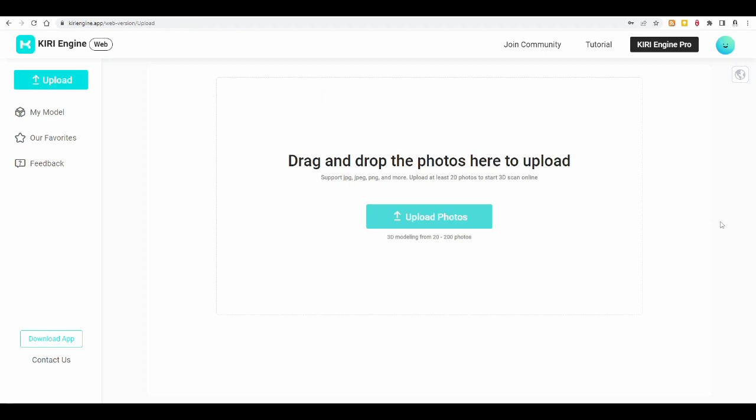And if you have the full version, KiriEngine Pro, like at the top there, you can also upload photographs from any other device, like from a USB key or an SD card or whatever, if you had taken pictures with the GoPro or with the regular proper, so to speak, camera. You can upload the photographs from there using the web uploader, and if you have the Pro version as well, that can be up to 200 photographs, which is quite enough for a lot of models.